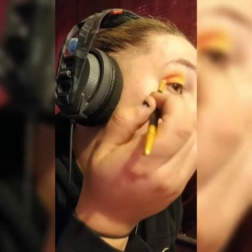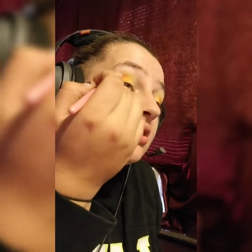Probably should put a little bit more color right there. That'll do. Yeah, now I gotta take some of that back off. But so yeah, we did that, and then it was pretty good.